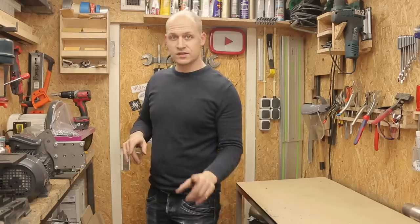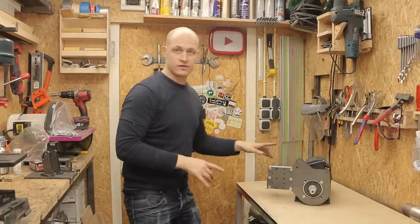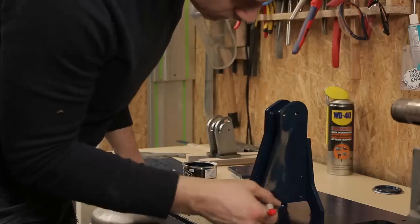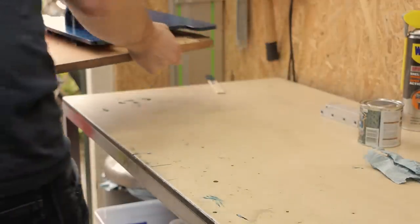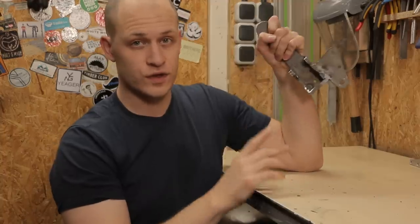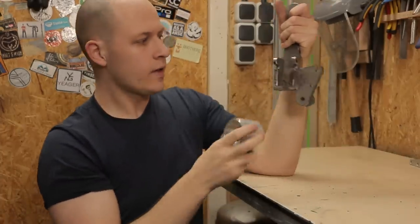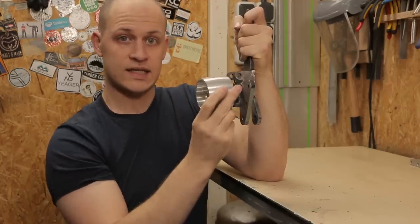So while the new thing for the tensioner is drying, I'm gonna take this apart so I can give it the first coat of paint. This handle has two functions. It's for the tracking wheel, and it's both the tensioner of the machine as well as the tracking, hence the tracking wheel. And to do that, the tracking wheel has to come here and has to be able to move a bit like this and like this.